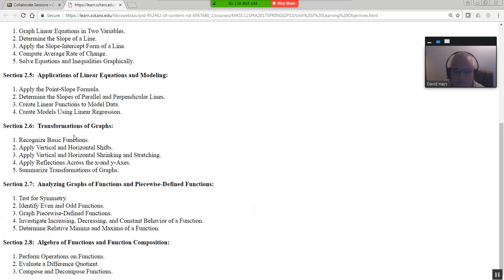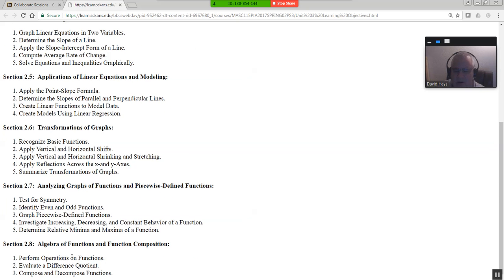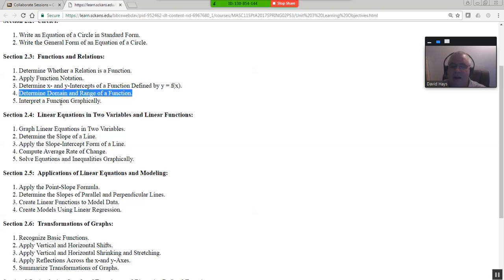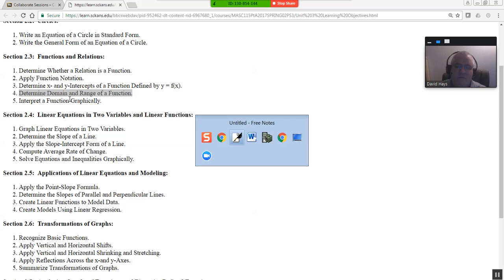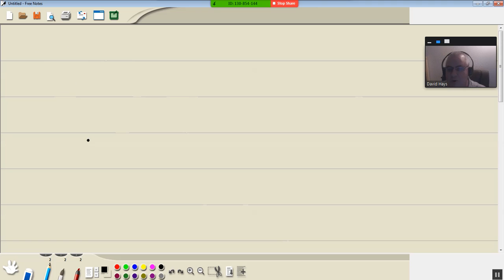Now they refer to that, I think, down below. If they were giving you just a graph, I guess they weren't referring down below. I thought they were. No. If they're just giving you a graph, and that's what this last one kind of implies too, you would look at the graph and see where the graph exists for the domain and range. By the way, there's no algebraic way to determine the range. No easy one anyway. Usually you look at the graph and that tells you.